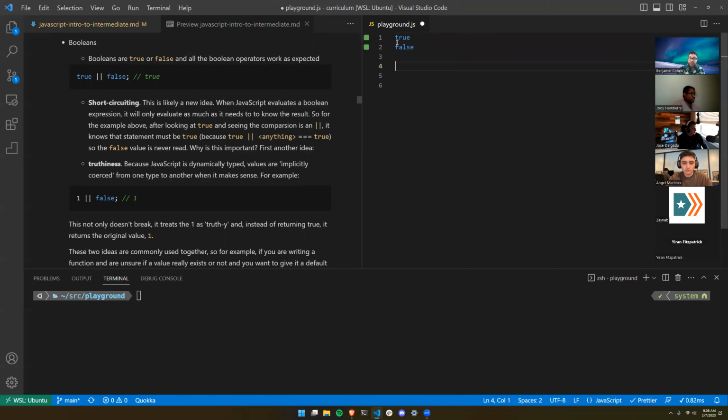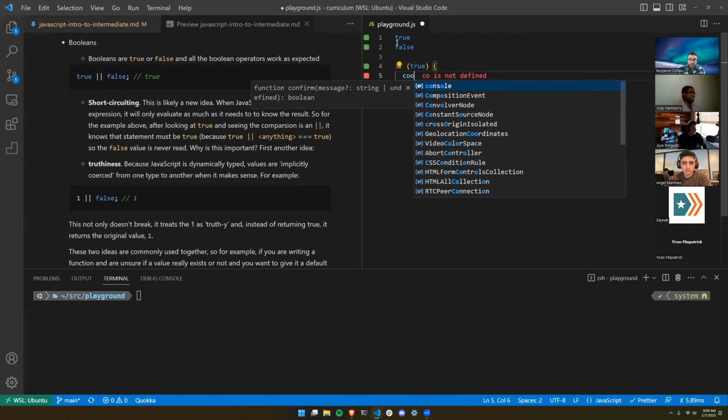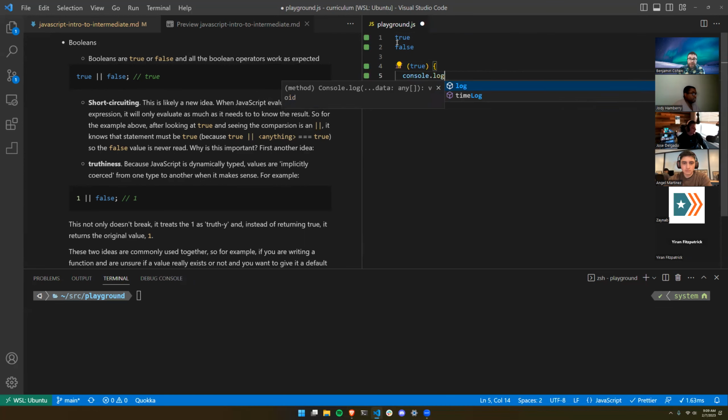But what about the number 1? What if you had to give this a true or false value? In computers, you often have this thing where you're implicitly or sometimes explicitly converting something from one type to another. So if I were to say, if true, console.log hi, prints hi. Well, what if I said if 1?